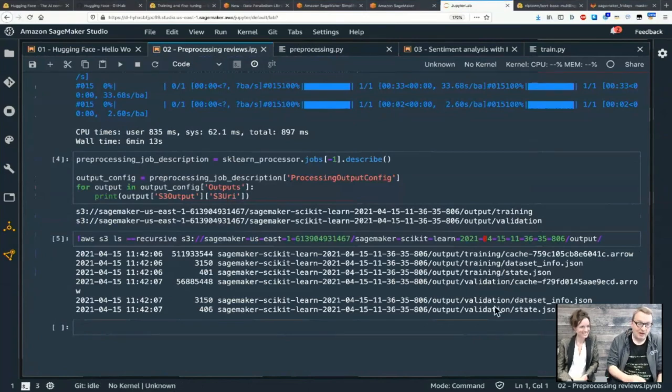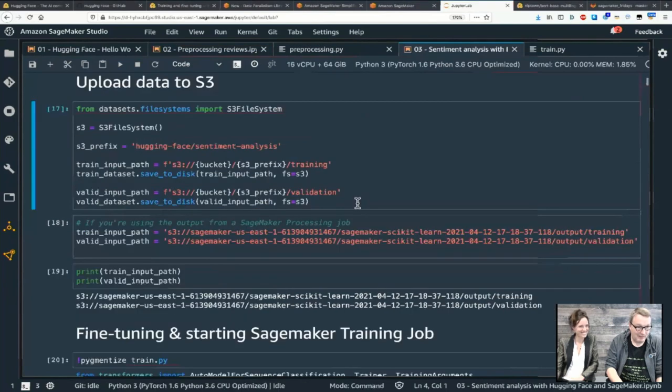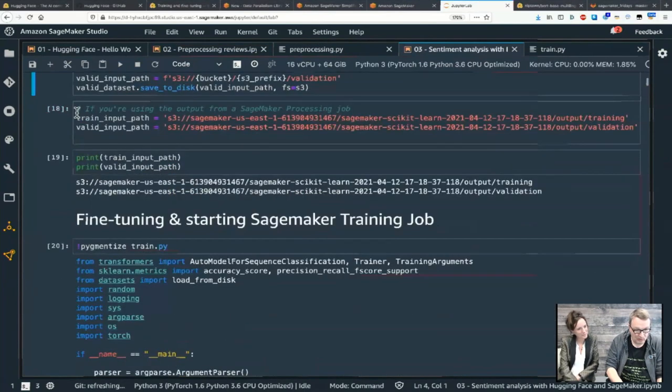So again, if you've never done that exercise of taking notebook code and running it inside of SageMaker processing, I cannot recommend enough that you try. It's easy and it saves you so much time when you want to run those jobs again. You can automate them and schedule them with lambdas and so on. And you don't have to click in the notebook. Be lazy. My advice. Okay, so I'm actually gonna grab the output from SageMaker.